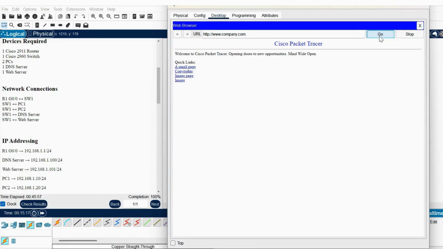Press enter. Go. Yes, as you can see, the web page hosted on the web server is opened successfully. This confirms that the DNS server has resolved the domain name to the correct IP address.